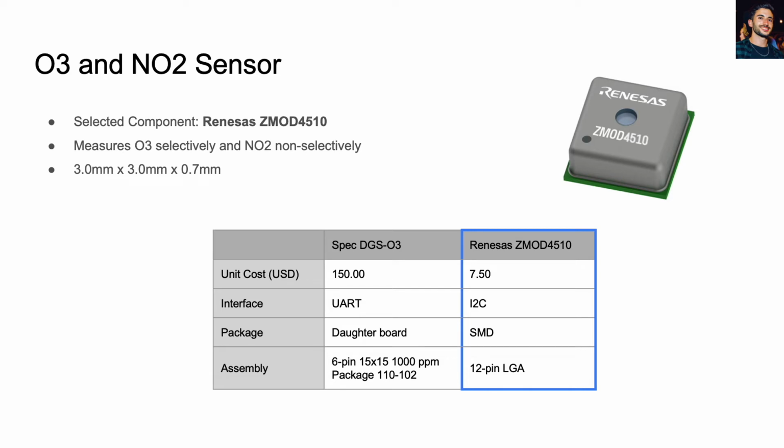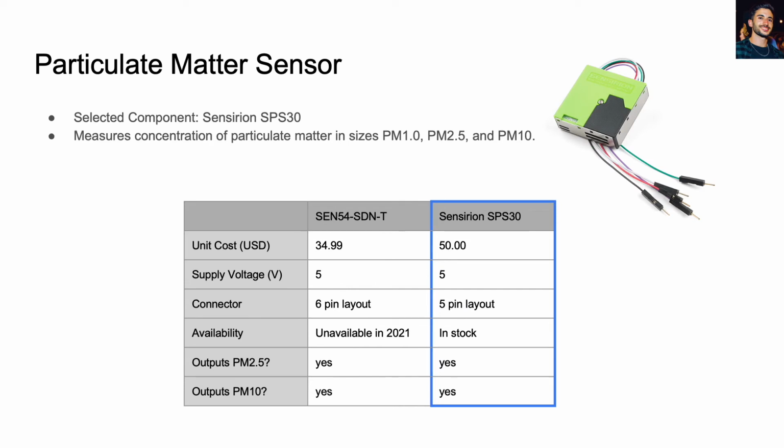Additionally, the Renesas ZMOD sensor has a selective O3 measurement that can be turned on to activate a low power mode. The sensor chosen for measuring particulate matter was the SPS-30 sensor. It takes in ambient particles through a built-in fan and operates on the principle of laser scattering to detect particulate matter of varying diameters. Although the SEN54 offered additional features such as temperature, humidity, and box sensing at a lower cost, we were unable to purchase the SEN54 due to it just releasing around the time we were designing our system and ordering parts.